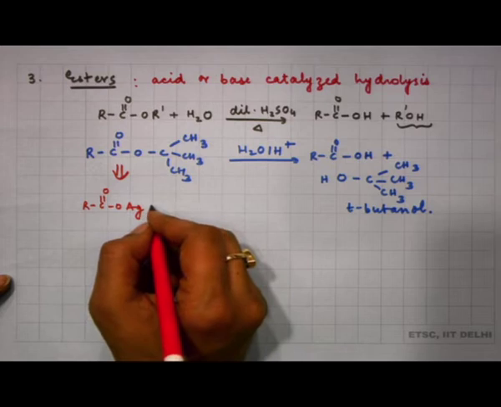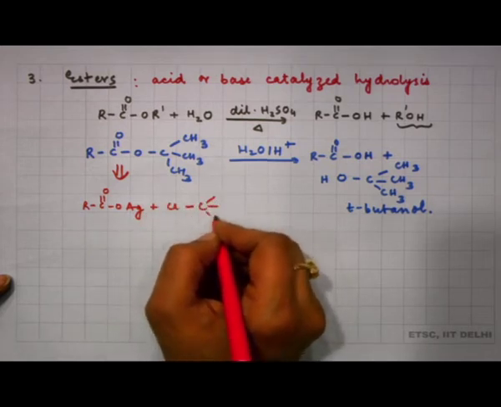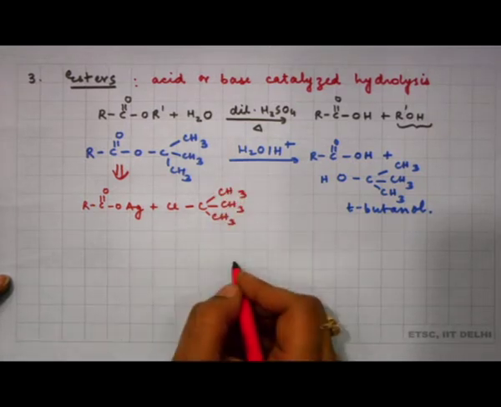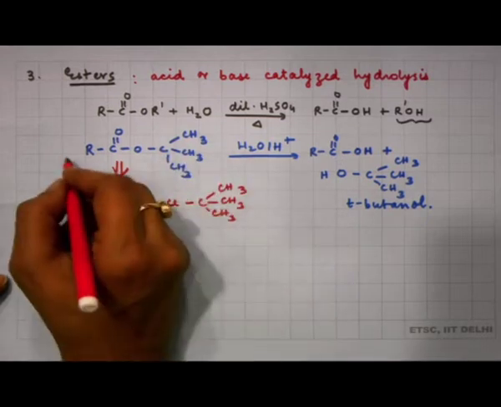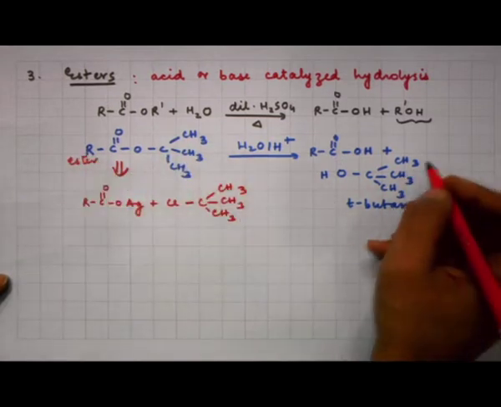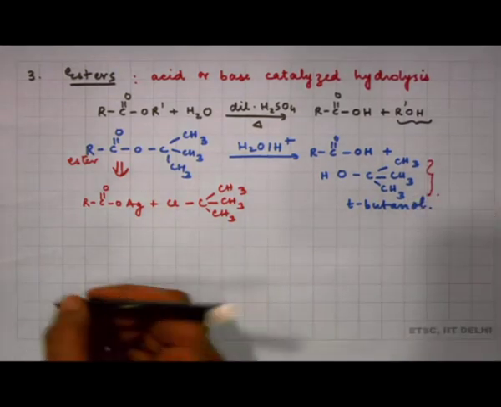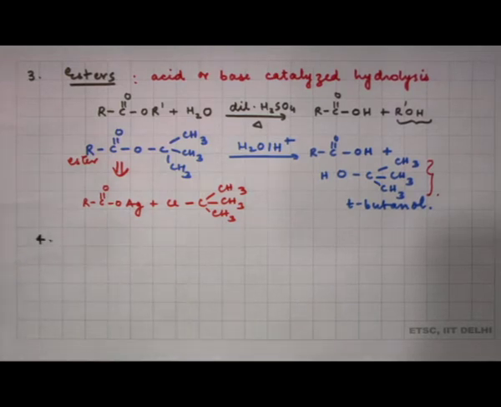This ester was obviously made starting from the corresponding halo derivative of the alcohol and the silver salt of the acid. So, you can start with a tertiary butyl chloride and treat it with the silver salt of the acid, you get this ester, and this ester can be hydrolyzed to give you back this tertiary alcohol, which happens to be butanol in this case. So, this is a very important strategy for making these tertiary alcohols.